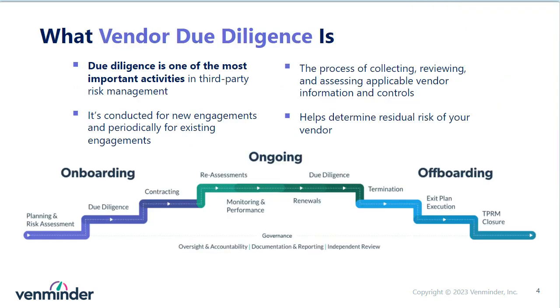Slide 4 of the presentation explains what vendor due diligence is. It is one of the most important activities in third-party risk management. It's conducted for new engagements and periodically for existing engagements. It comprises the collection, review, and assessment of applicable vendor information and controls, and it helps determine residual risk of your vendor.